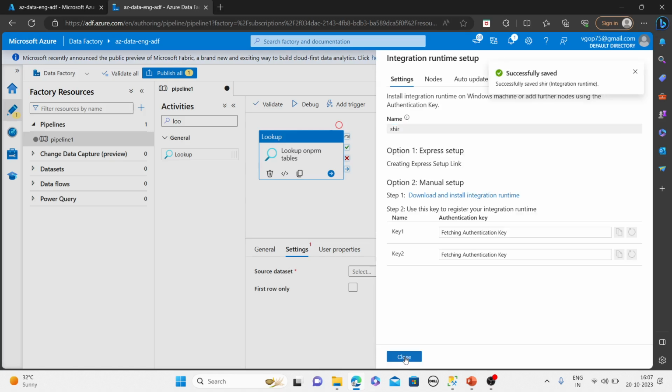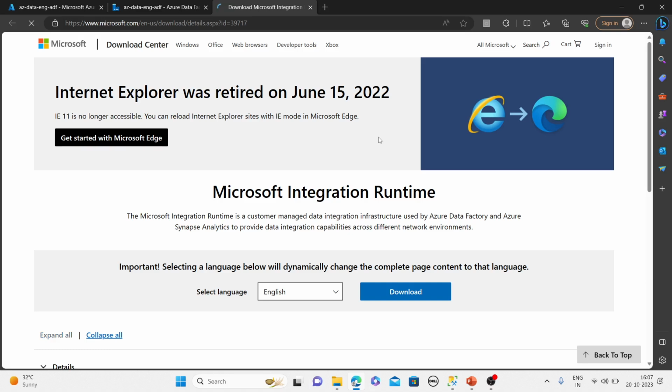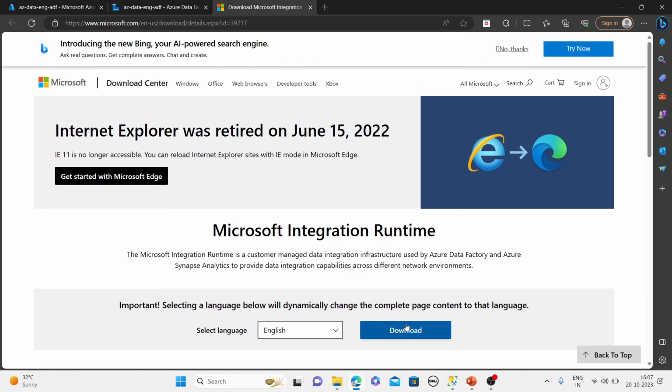Here two options are available: one is express setup and the other is manual setup. I would like to go through manual setup, and if I click on this, it will allow me to download the integration runtime software from the Microsoft site. But I have already downloaded that software, so I'm not downloading this one again.